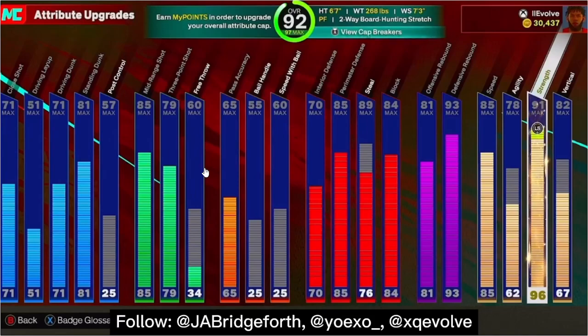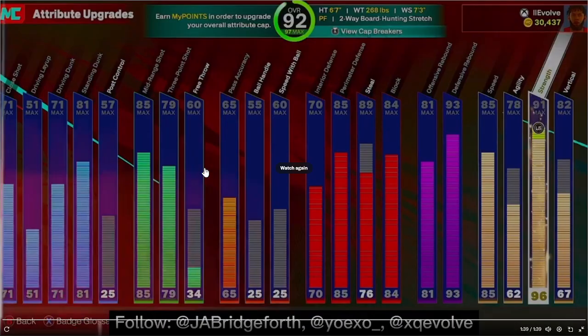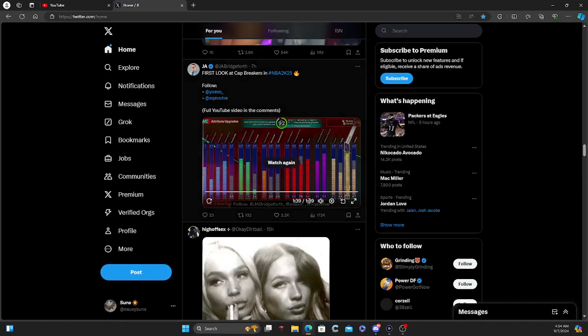As you can see by looking at his strength, this is 91 max. But at the very bottom, it says 96. So this cap breaker has been applied, and now we have a 96 strength on this. Now that is hard, bro. I'm not gonna lie. That is hard and very different. That is gonna be crazy. Once we get there, that is gonna be insane. Wow.